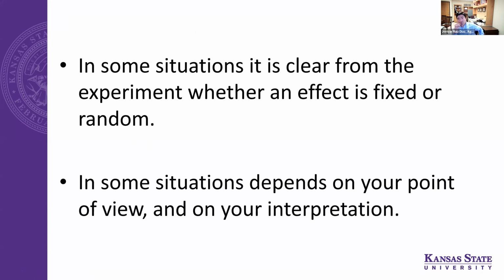And again, in some situations it's very clear if the experiment is fixed or random. And like I mentioned before, in other situations, a lot of that may depend on your point of view. This is where I think it's important that you as a researcher make that decision, and that's okay. We're not here to follow recipes. I think you need to understand what is a random factor, what is a fixed factor, and whether or not you're dealing with a mixed model. But some of these are going to be completely subject to your interpretation.